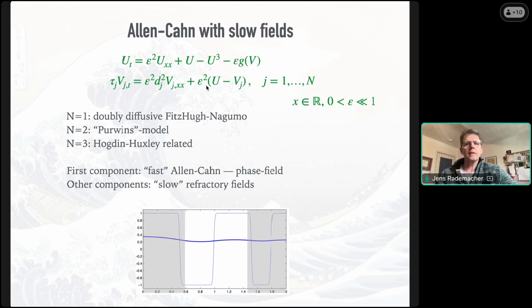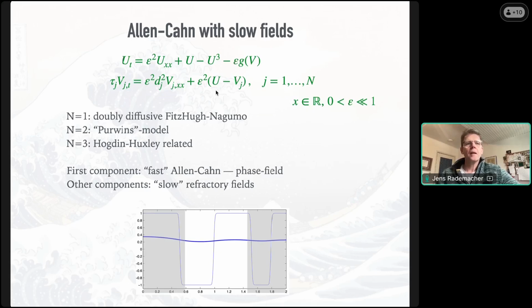Yeah, so it's epsilon scaled, but never mind, right? So this is negative, so that kind of stabilizes this in addition, but then there's a driving by this U. So in that sense, what happens is that the Allen-Cahn dynamics from this first component is fed into the second class of components, and these are following this like in a heat equation. So they can be viewed as refractory variables, and this is also the role they played, say, in this FitzHugh-Nagumo equation. So these V's are kind of slow refractory variables which kind of follow essentially what has been imprinted by the U.